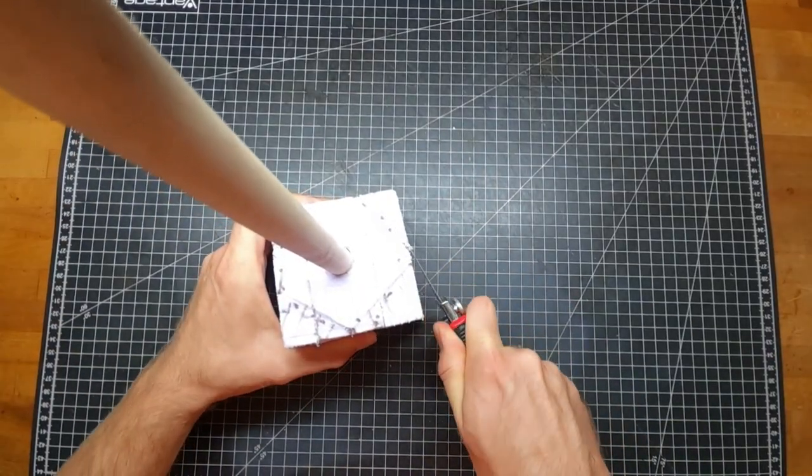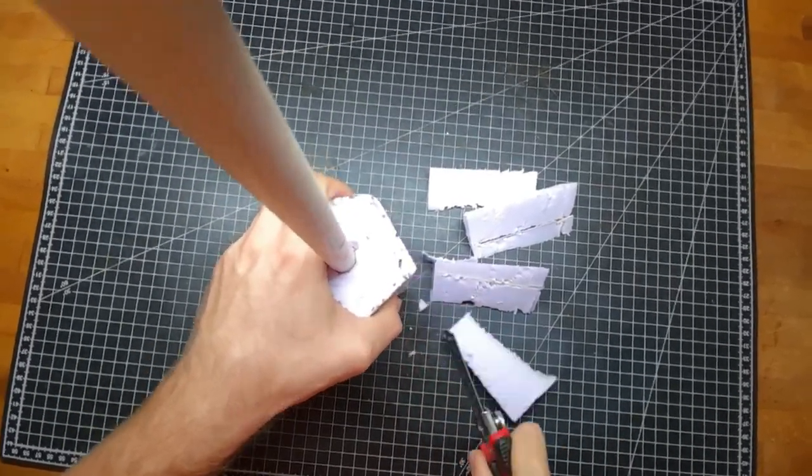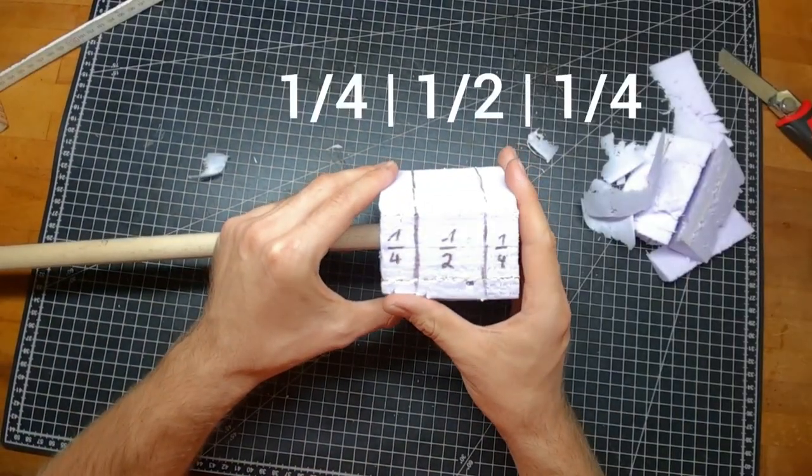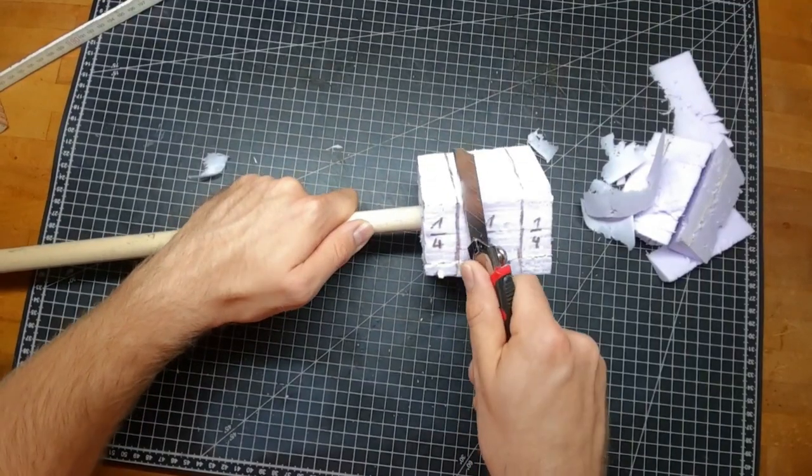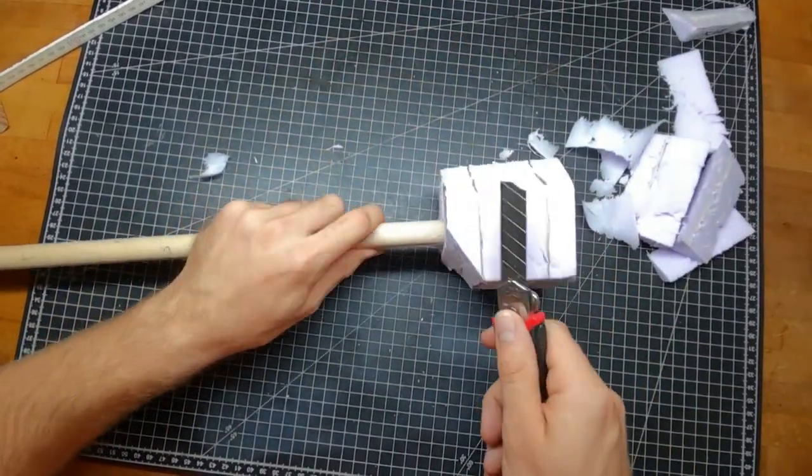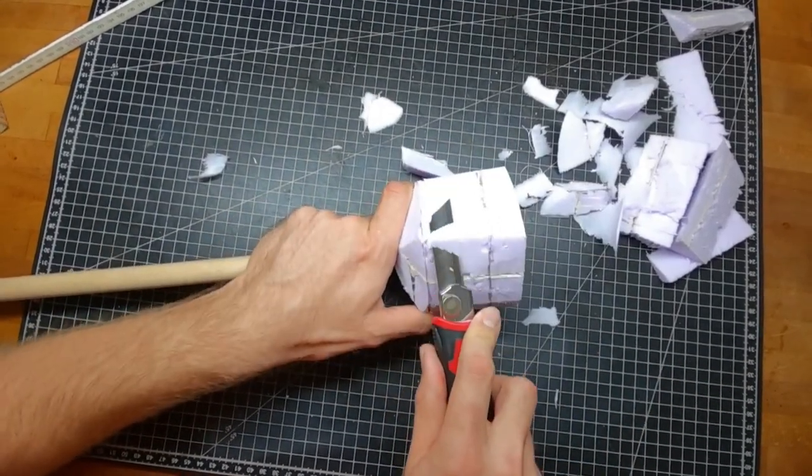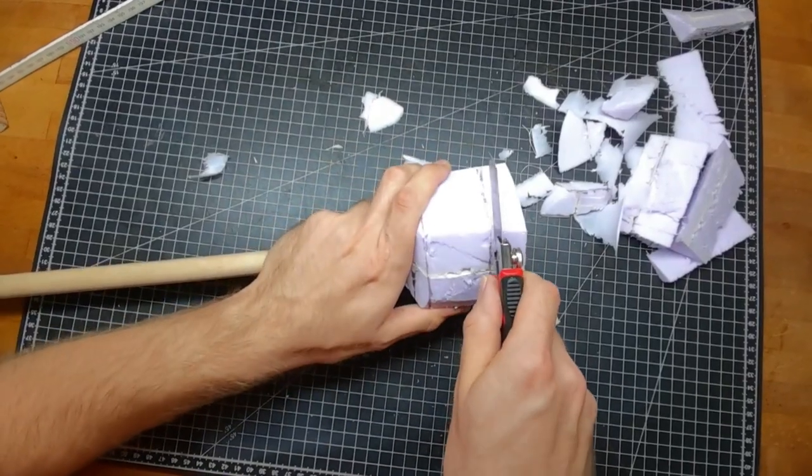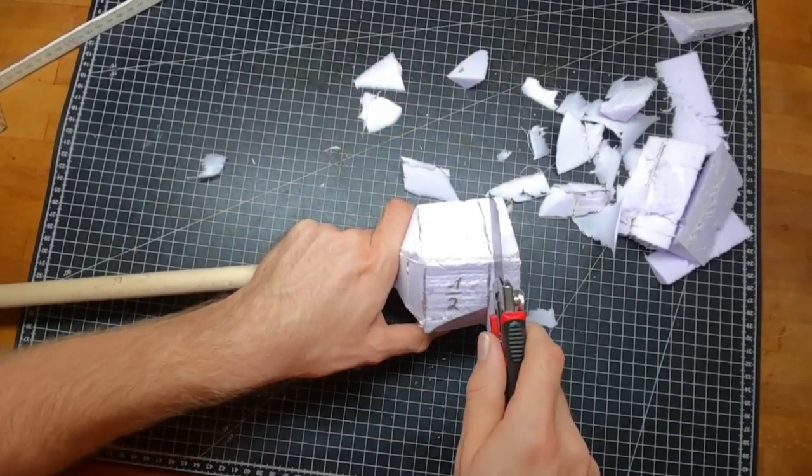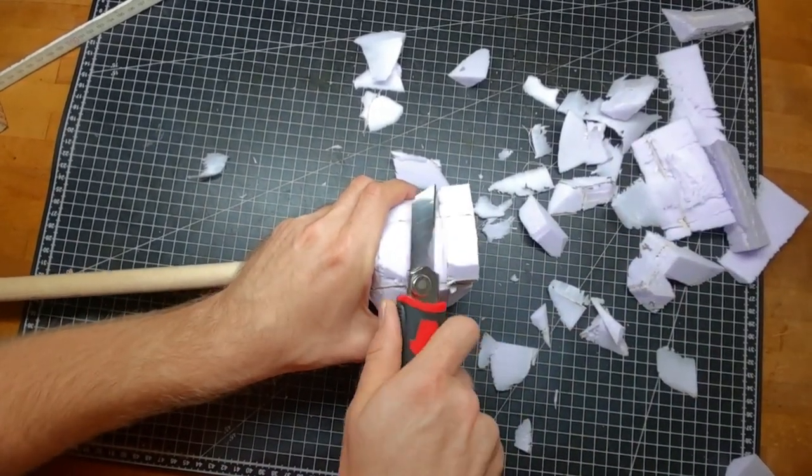Next we want to cut it into the rough shape of d20 dice. So we start by cutting it into a pentagon and check if it fits into the rest of our die set. We want to separate it into a quarter, a half and a quarter. And along this first line we want to cut towards the wooden bar. Next we have to cut the edge of the middle part a little bit into a triangle and from there cut towards the other side of the head to get this d20 dice form. A d20 dice as reference can be very helpful here.